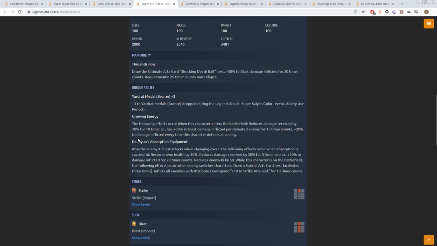Okay. Dr. Mew's Absorption Equipment. Absorbs enemy ki blasts when changing cover. Okay, so it's kind of like the EX Android 20 and 19 units. The following effects occur when absorption is successful. Restores own health by 10%, that's a lot. Reduces damage received by 30% for 5 timer counts. Okay. This is only on cover, unchanging cover, I believe. Yeah, I believe that's what it is.